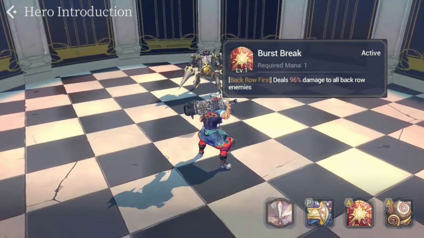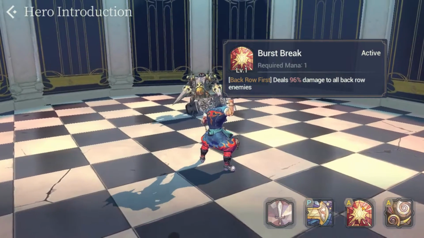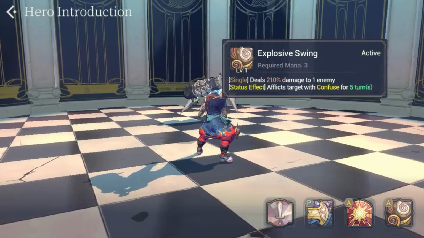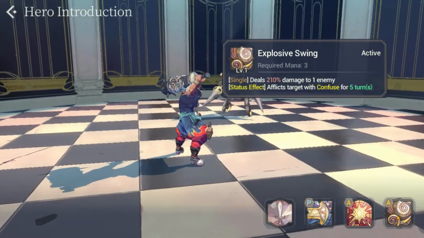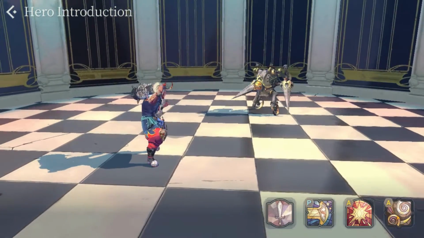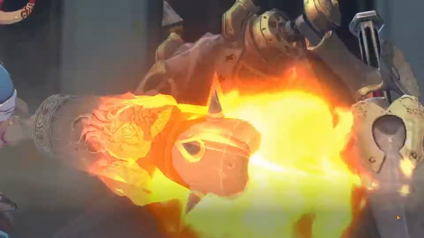And of course this is again dependent on how the enemy composition is. If they're back row heavy, it works. If they're not, then it's not very effective. Then we have his A2 Explosive Swing, 3 mana, deals 210% damage to 1 enemy, so it's a single target ability, and afflicts a target with Confuse for 5 turns. And I believe he's the only defender in this tier list that afflicts the target with Confuse. So that's a little bit of a niche there.